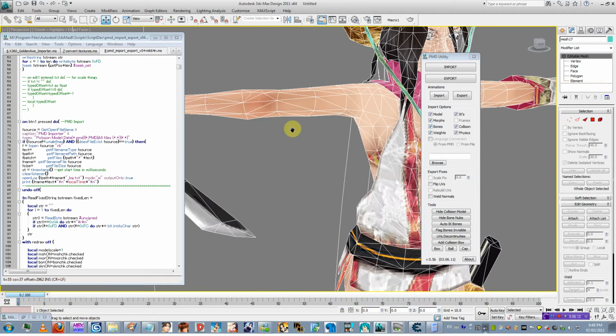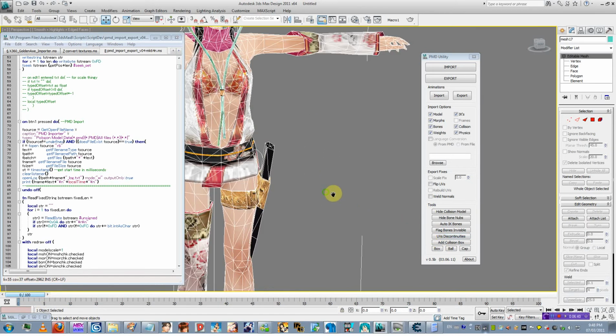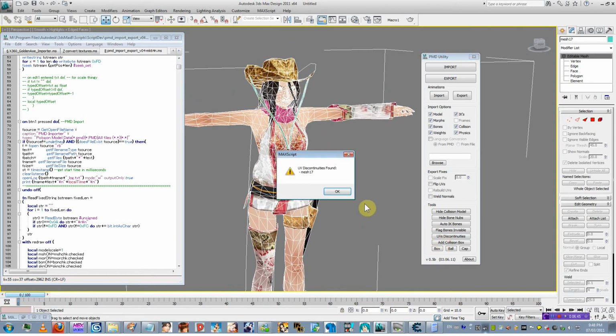For that reason, I'm not going to weld right now, but before you do any modifications to your model, you're going to want to check the UV discontinuities. Your UVs could be a different count, because I've stripped the handling for the texture coordinates to increase the export speed. If your count's different, the exporter will just export anyway, and your texture vertices will probably get all screwed up. To avoid that issue, just make sure that your discontinuities are gone.